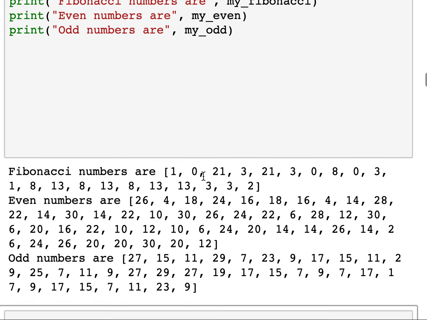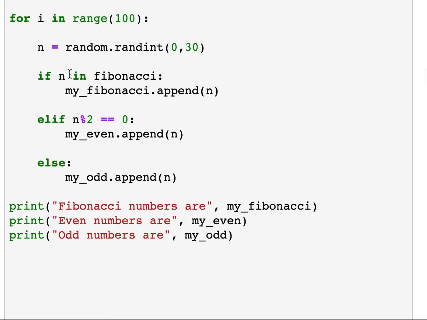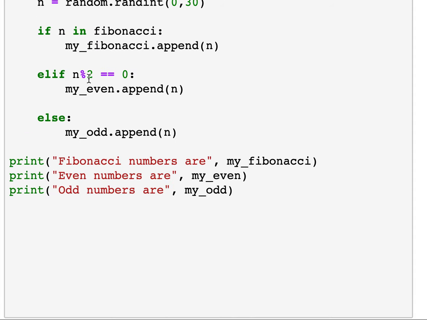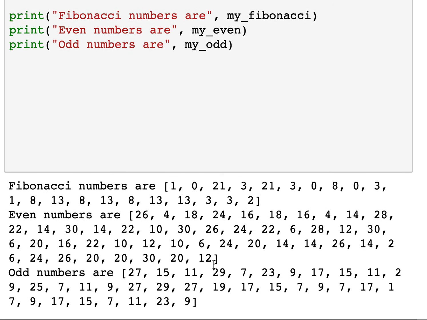And so if we evaluate it, you can see that the Fibonacci numbers, if n is in the list Fibonacci, we put it in my Fibonacci list. And so you can see these are all Fibonacci's. Else if the modulus of 2 is equal to 0, then it's an even number. And so you can see these are all even numbers.